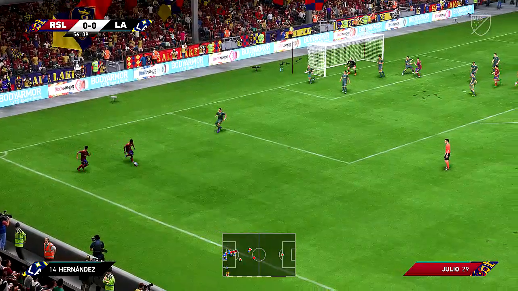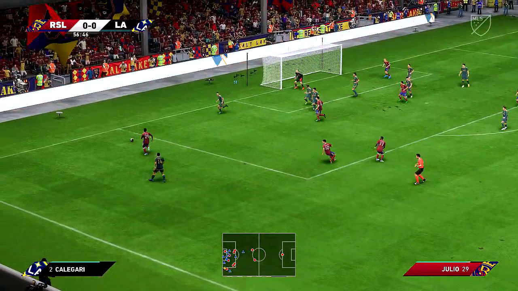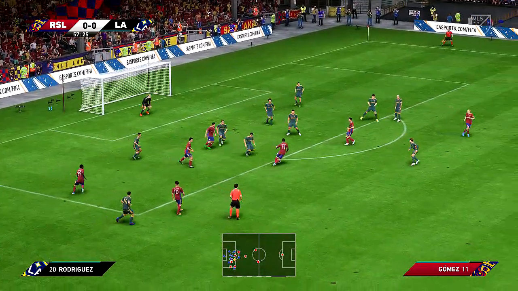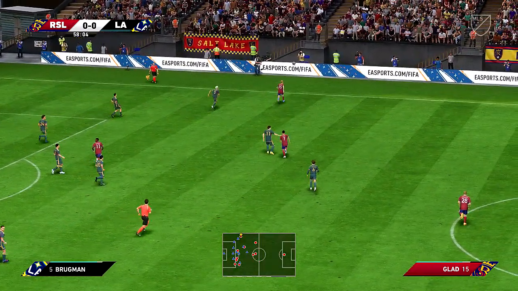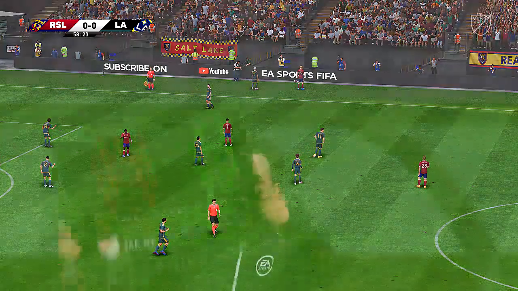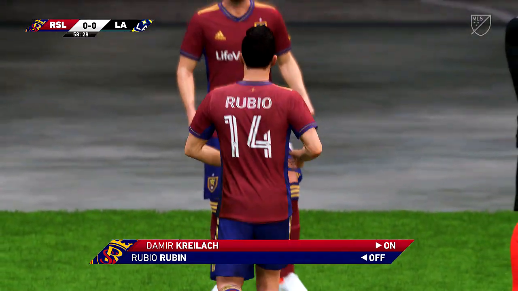Well, opting for the short corner. Ruiz. And he takes on the shot. Superb block. And it crossed the touchline, so a throw in here. And they're making a change.